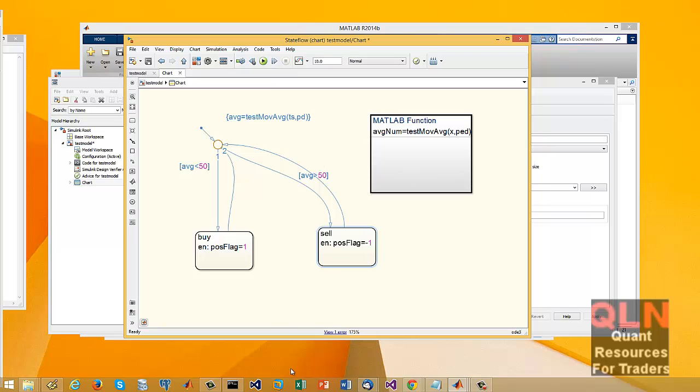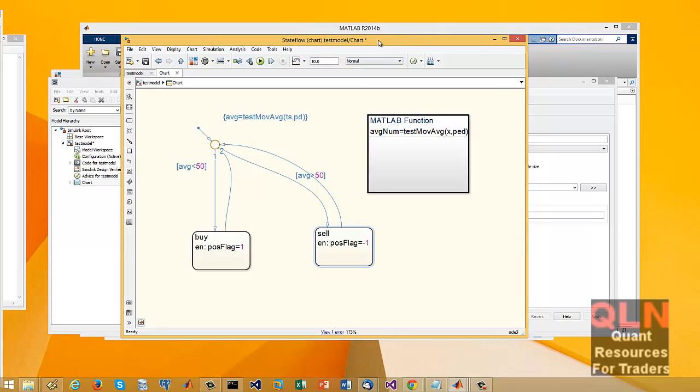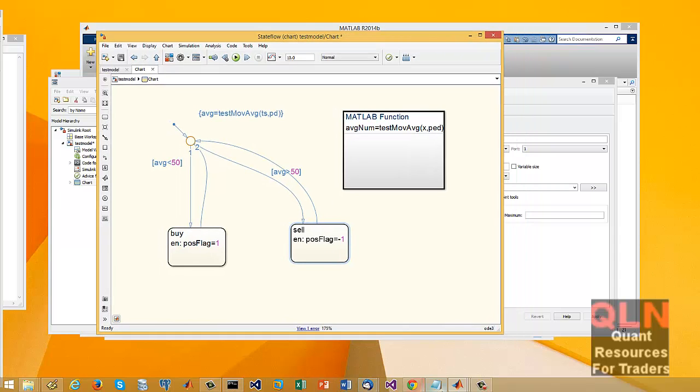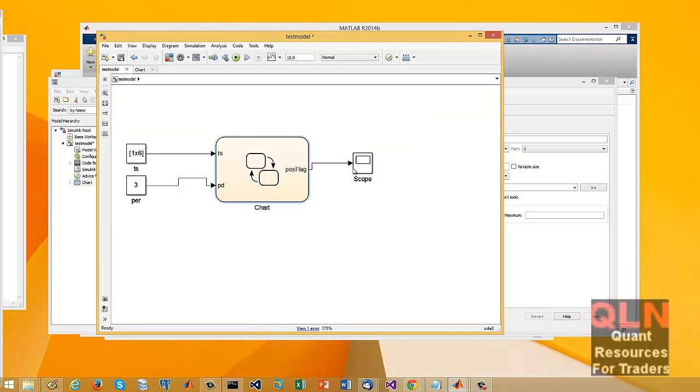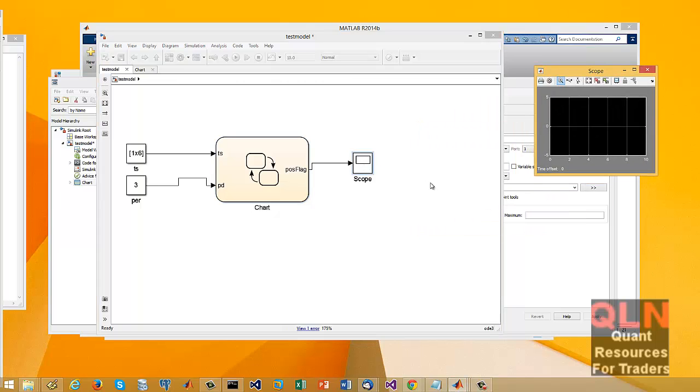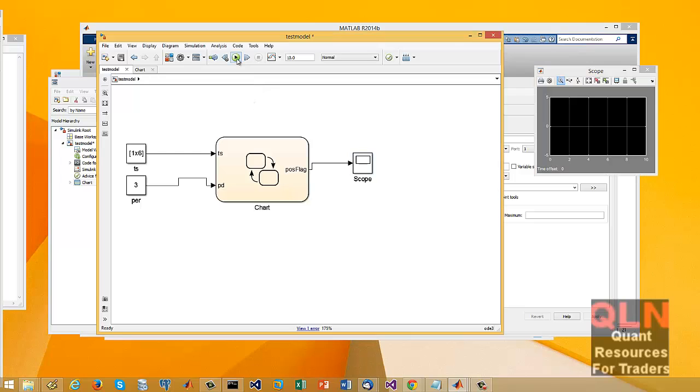So what I'm going to do is bring up my scope. So here's the model. So this is the final output. Again, as I said, you can change the output to charts, guides, all kinds of stuff that Simulink has as a quote-unquote third party. But go on to the examples page, you'll find all kinds of great stuff. Okay, let's run it. So we just push this little button. There is a debugger in it. I haven't really played with the debugger yet, but it's fairly sophisticated in MATLAB 2014B.